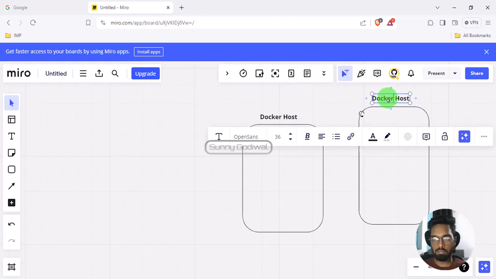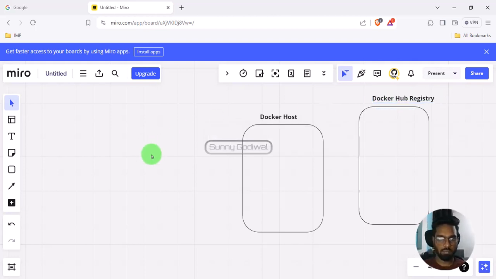And that is the Docker Hub registry. And I take a user here.